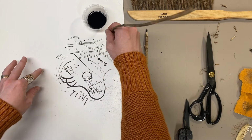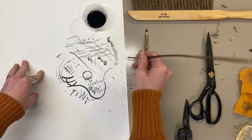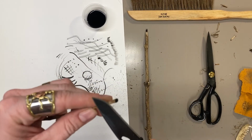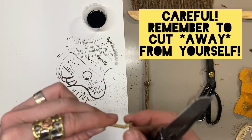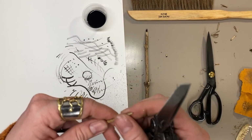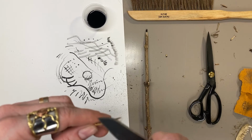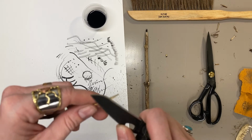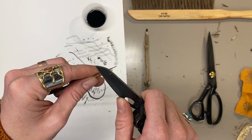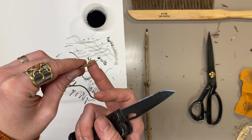So after I get the excess India ink off of the end, that does look quite nice though, I am going to gently, gently, gently file this into a point. It's a little hard, because this wood is actually a little damp. If you get wood that has been out in the rain, you might find that it's a little harder to carve just because it's so soft. You have to be so gentle. There we go. See, just had a bit more of a point than before.